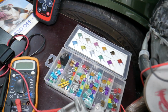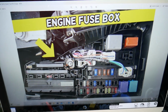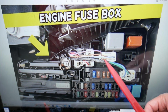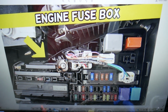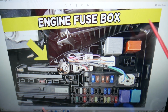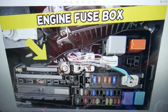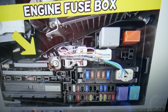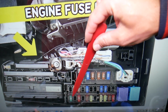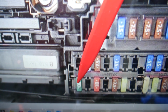Please check it out. Here we will have one fuse that we need to check for the camshaft position sensor. Actually, that fuse is for multiple engine functions, not just the camshaft position sensor, it's for the oxygen sensor, crankshaft position sensor and multiple other things. Where is that fuse? If you come in this row right here, the first fuse that you see right here is fuse number 28. That 30 fuse is for the camshaft position sensor that you will need to check.